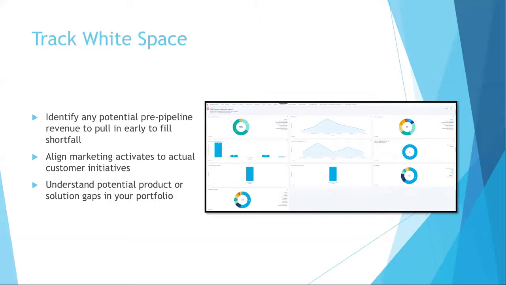Understand potential product or solution gaps in your portfolio. Again, if I know 10 customers need this little item added to the product, and that helps me sell that and then sell additional revenue, why wouldn't I do that? So this is a great way to look at pipeline issues or roadmap issues.